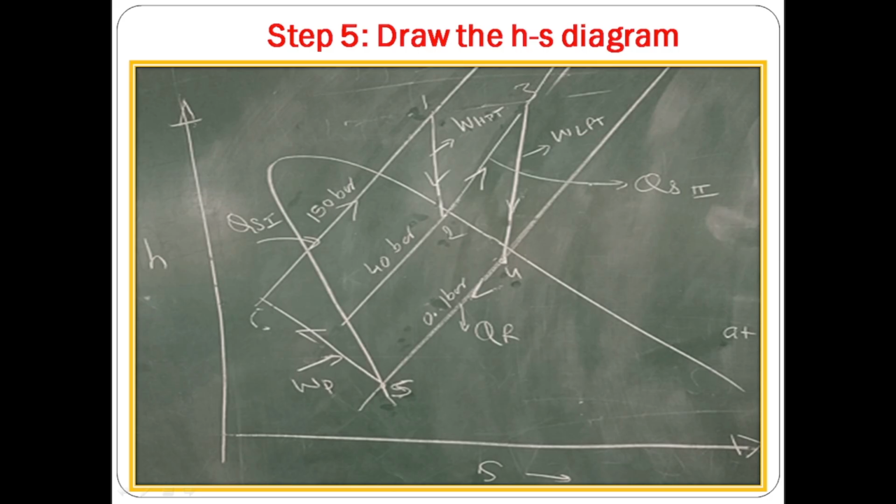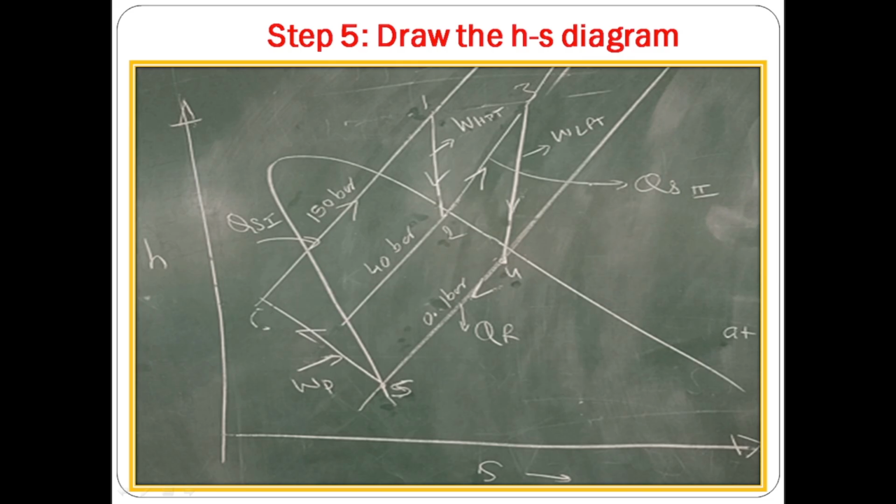Now you need to look at the first point, that is the superheated condition. It expands in the high pressure turbine up to the reheating pressure. That is point 2 you are getting here. Again at constant reheating pressure, it is reheated to point 3, temperature 550 degrees centigrade. 3 to 4 is the low pressure expansion process, reaching point 4. 4 to 5 is a heat rejection process, 5 to 6 is the pumping process, and 6 to 1 is the heat addition process.